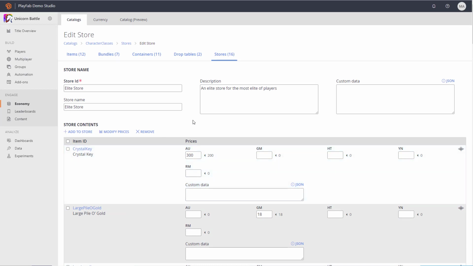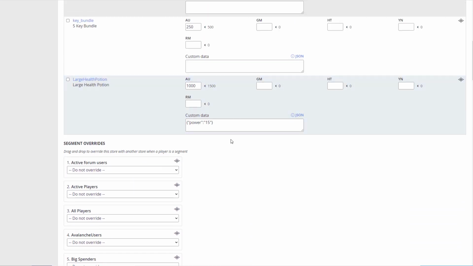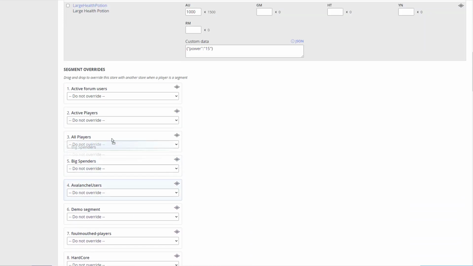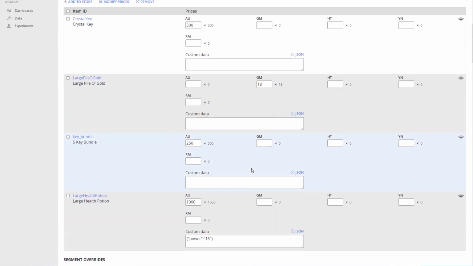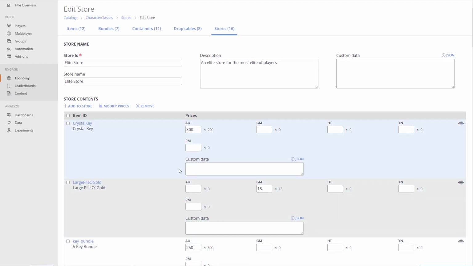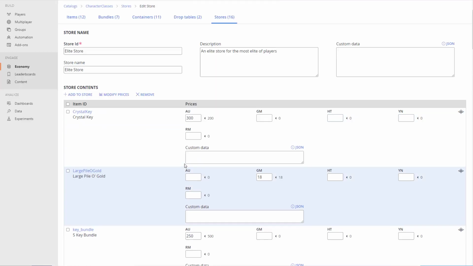And then the most beautiful thing about the store is that you can target a segment afterwards. So it means that, for example, I'm going to say, well, for this store, I really want all my big spenders to see it. As we saw earlier, we are able to create segments. And if I make a segment which all of my players who spend more than $100 should definitely see those new items that just come out of the store, well, I'm going to create it and then I'm going to be able to analyze it and in the end make more money.